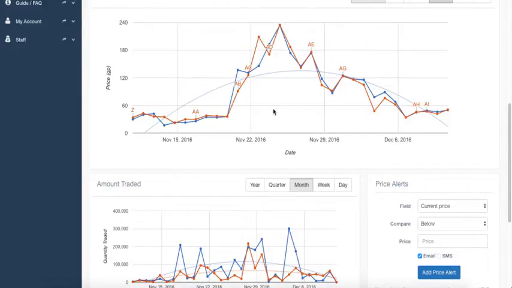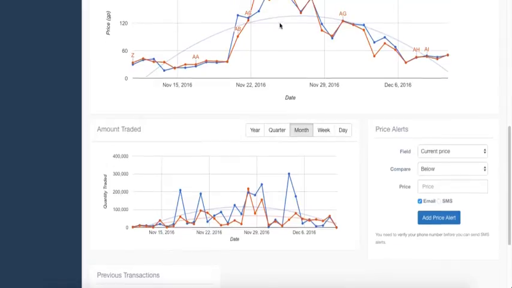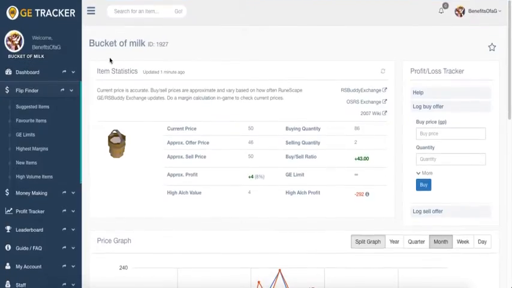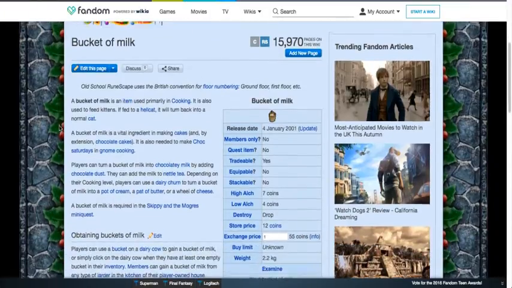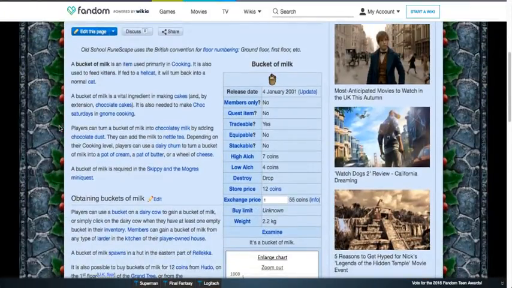But how do we know this item's going to crash? How do we know that this isn't going to be a permanent change in game? Well, like I said in the beginning of this video, this all goes back to game knowledge. So I went on the RS Wiki and I looked up bucket of milk. I already knew this stuff beforehand, but this is an example for you guys.